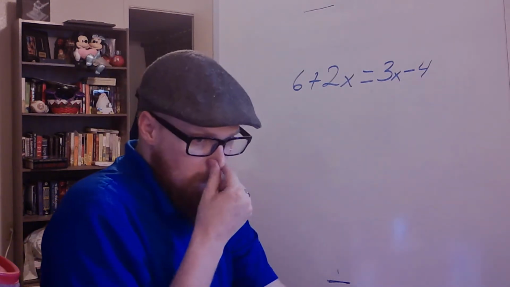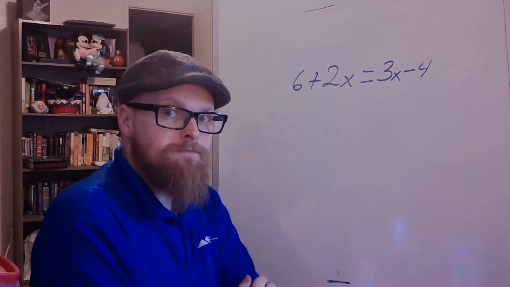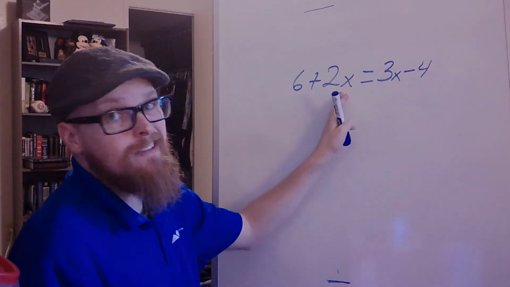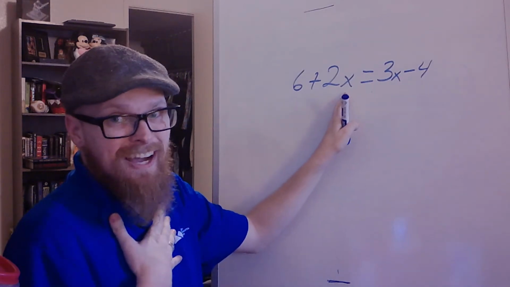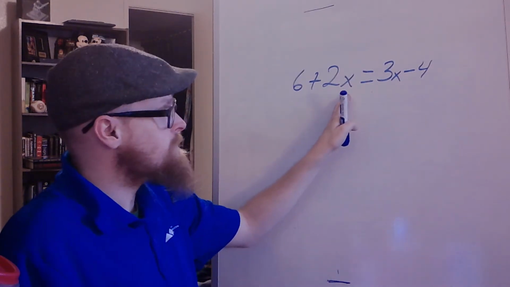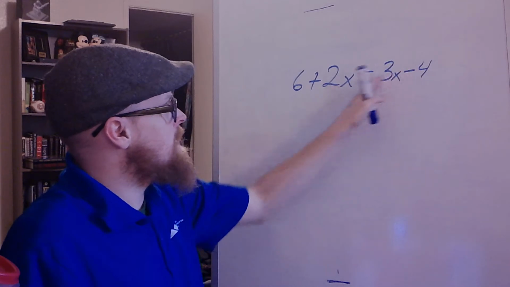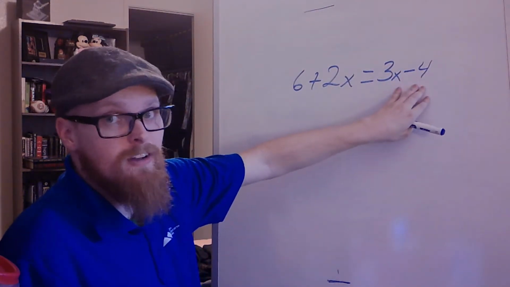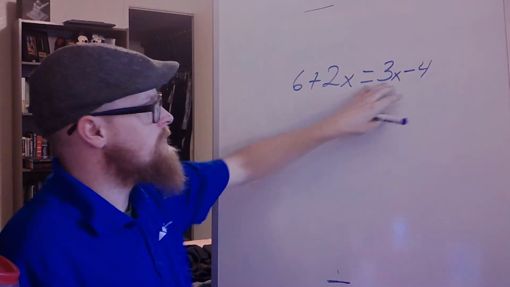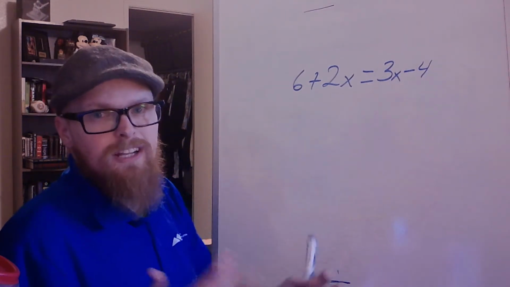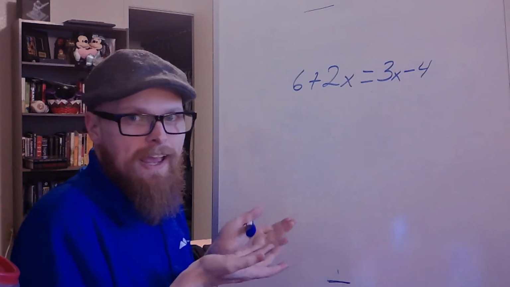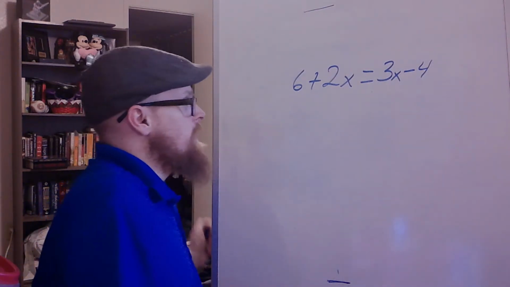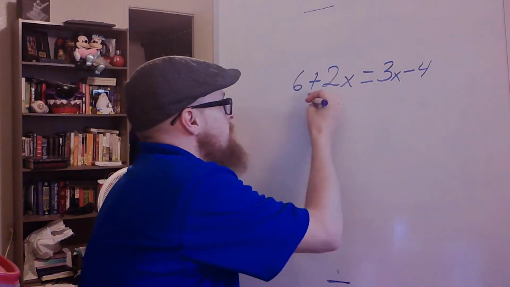Once you get some practice at this, you will recognize, well, if I move this to this side, I'm going to have a negative x. I can work with negatives, but I don't like working with negatives. I don't have to. If I move my 6 to this side, however, I'm going to have to subtract it. I'm still going to have a negative over here, but my x number won't be negative. Right? So really, 6 one way, half a dozen the other, they're the same thing. So, pick one, go with it. I don't like working with negative x's, so I'm going to go this way.